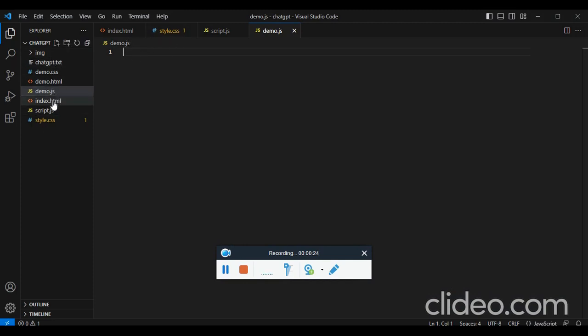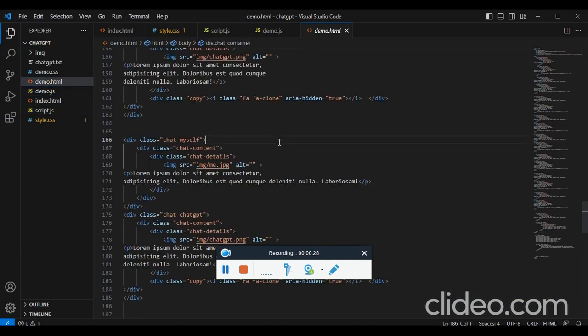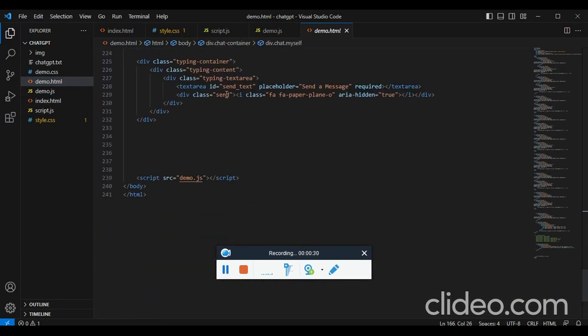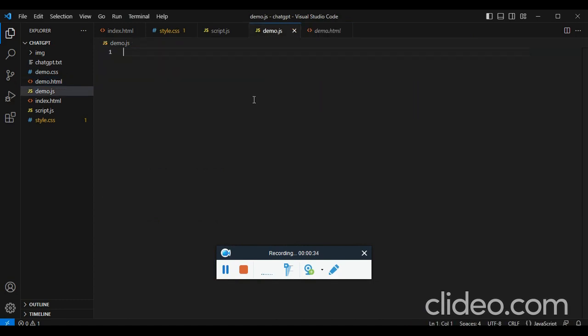So demo.html is our HTML, and here you will find textarea has an ID and a class, and a button has a class send.